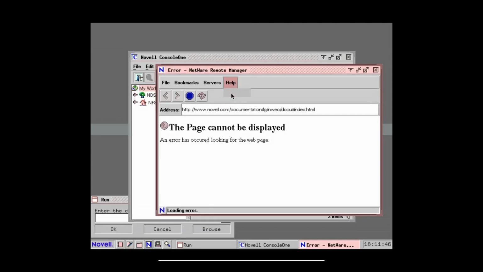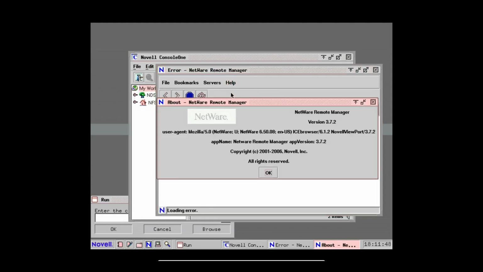This is the web browser application named NetWare Remote Manager, which is written in Java, and it's a bundle from a third-party provider, and the web browser is named ICE browser.